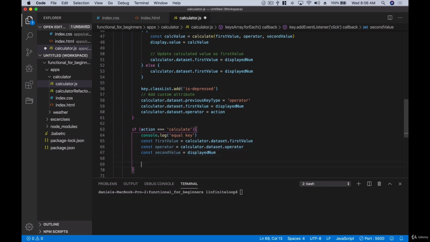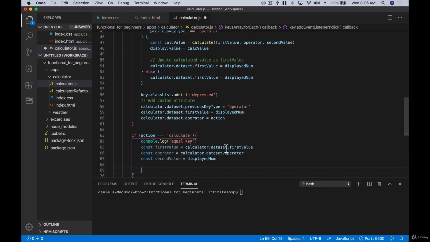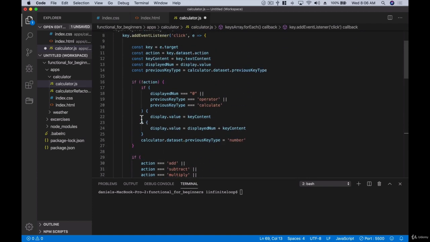This is part of doing object-oriented programming. Everything is tied to an object, so our variables, our state, everything, we're storing in an object. The operator, the data set, the first value, that's where we're storing everything. And you see with our logic over here, it has to be if-else statements.